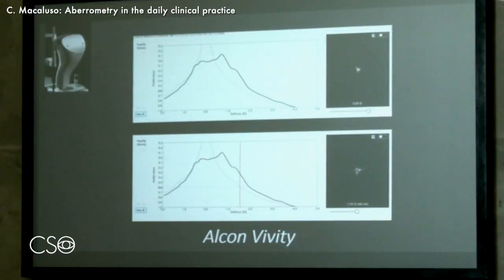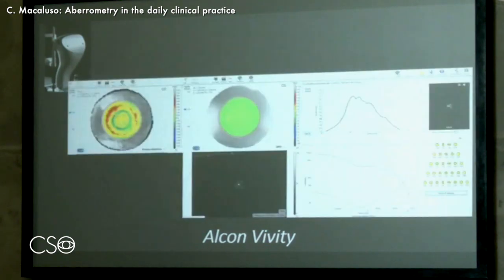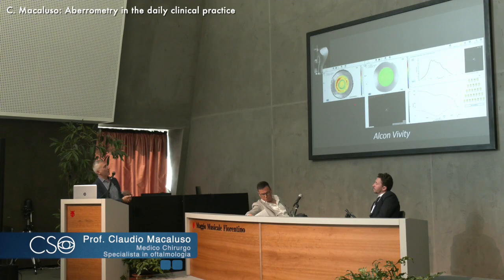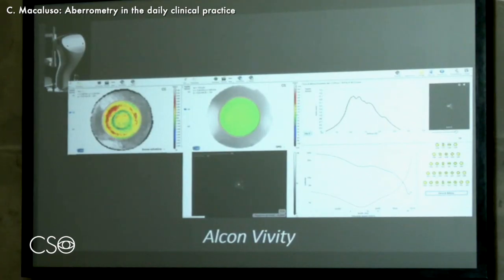And this is pretty reproducible in other lenses, other patients. We see this broad peak in that area that gives good visual results. And this is just to show that you can select here the wavefront map or the refractive error map. With the refractive error map, the anatomy, let's say, of the IOL can be very well appreciated.